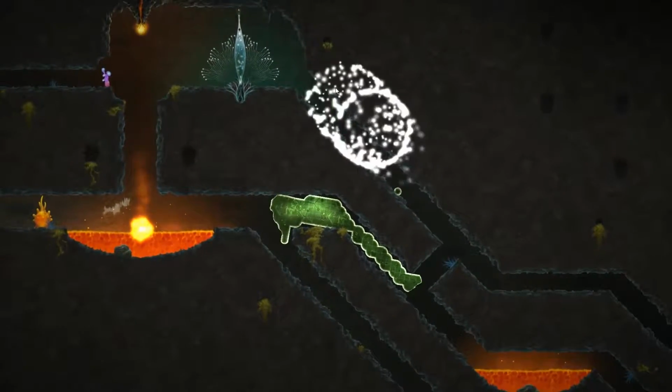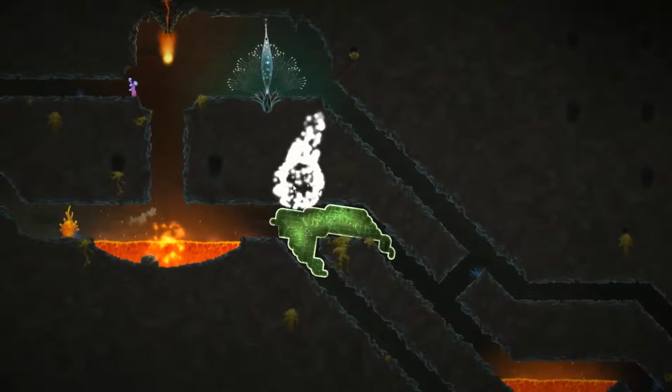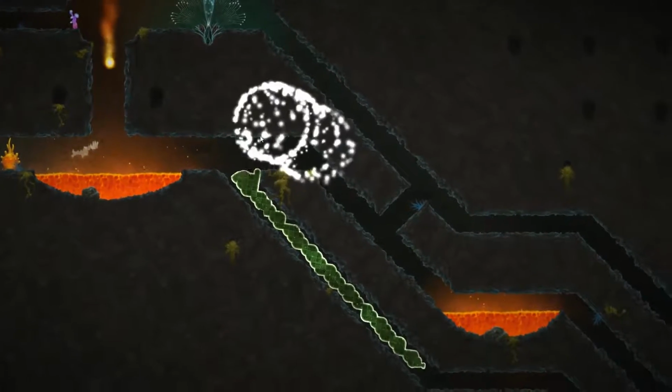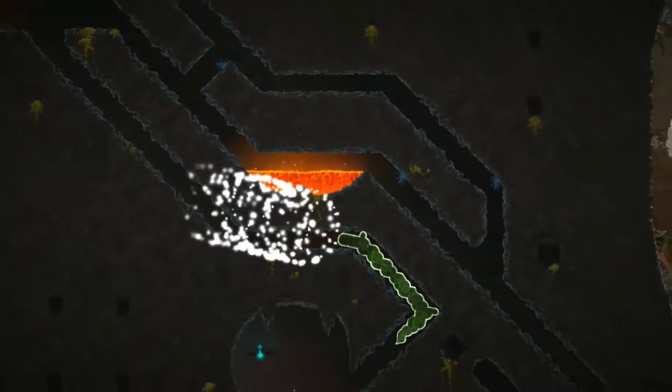I'm actually going to get rid of that part. We're going to start trimming down. Yeah, you've gotta be careful. I'm trying not to eliminate any parts of myself in the lava. I'm going down this way.